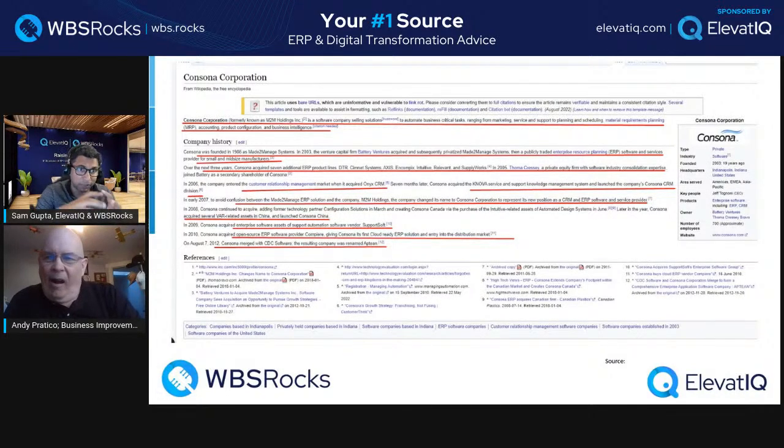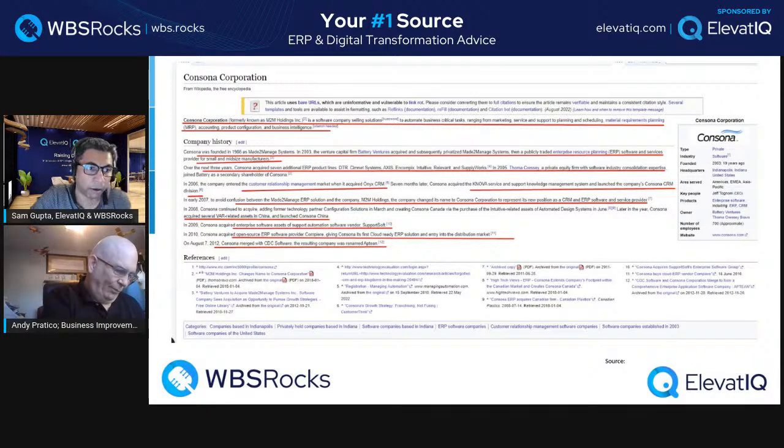Overall, one of the things you're going to notice with this product is that it's a core manufacturing product. There are a lot of products in the market that are trying to pretend to be manufacturing products. For example, even Epicor tries to claim that they are the manufacturing product, but when I look at the data model, it's just not there, to be honest. But one of the things that I personally like about Made2Manage is that it's really designed for manufacturing. You will see the way the product is architected.